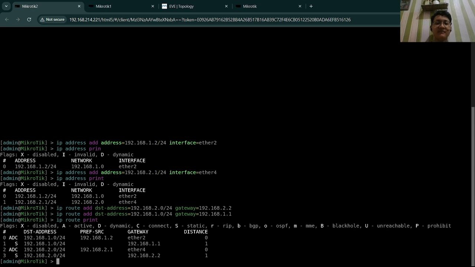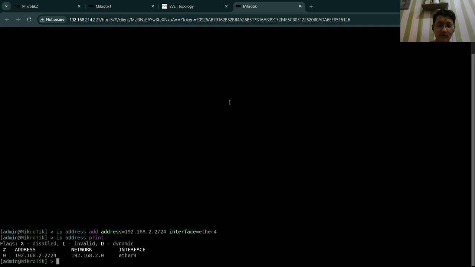We already made the IP, the route, the routing. And next is the third router, same. We will create the IP route.